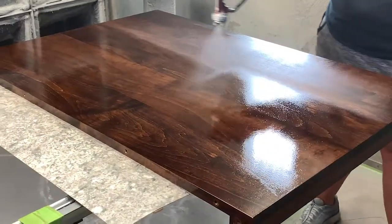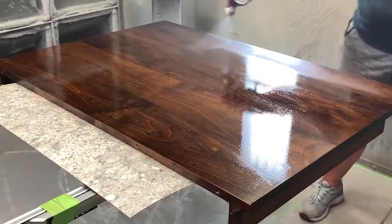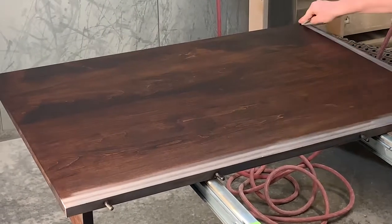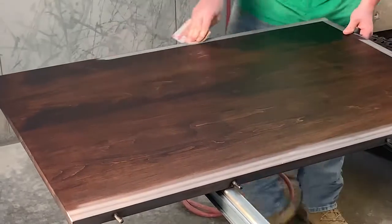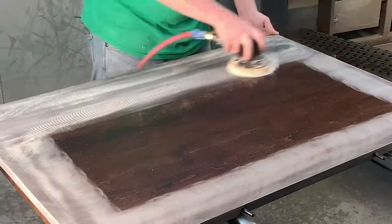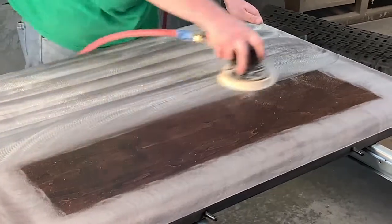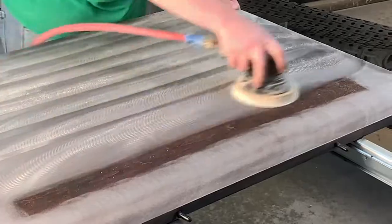We give every piece of furniture a coat to seal it off to start with, and then we sand that. Anytime you make a piece of wood wet with whatever, you're going to rough up that surface of the wood. The sealer coat will rough up the surface. We will have to resand everything to make it nice and smooth again. We actually use a power sander in this process, unlike what most people will do, because we want to get that finish to be buttery smooth. By doing that, we now are ready to put a top coat on.